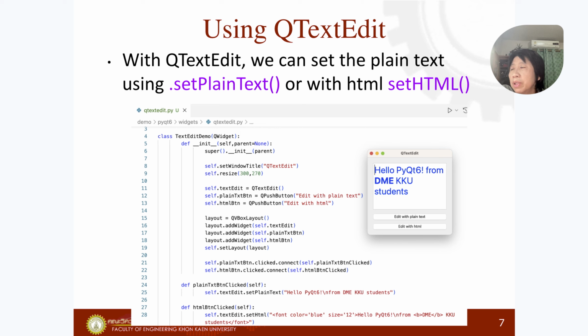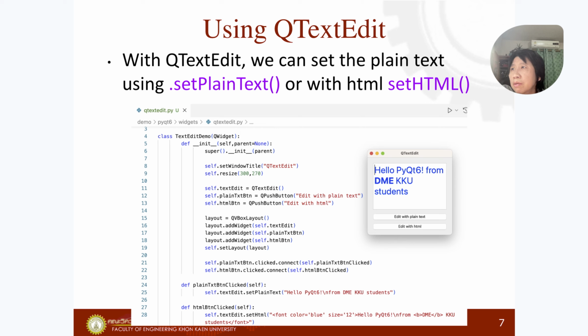And then here when the user clicks the edit with plain text button, it calls the method plain text click, which will then call the method setPlainText of the text edit. And here you can see that if it's plain text, it will just be plain.